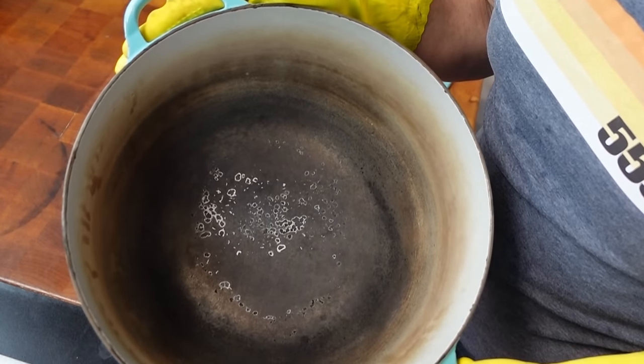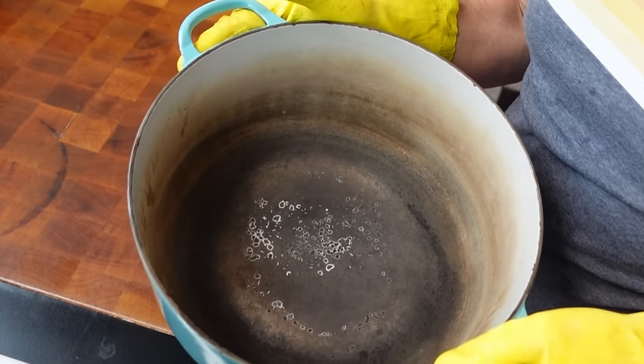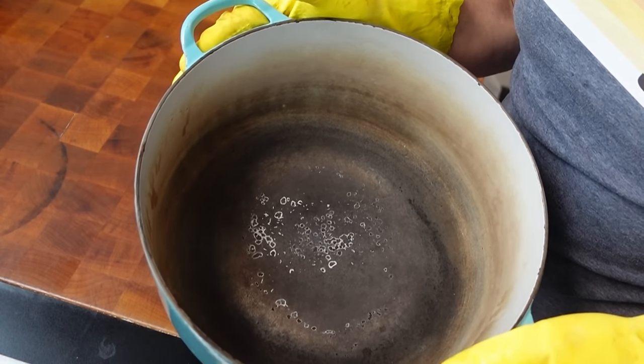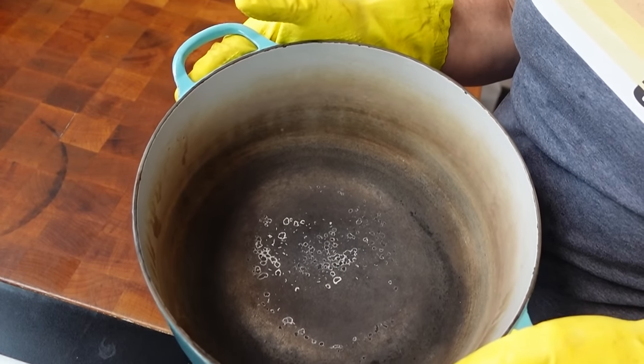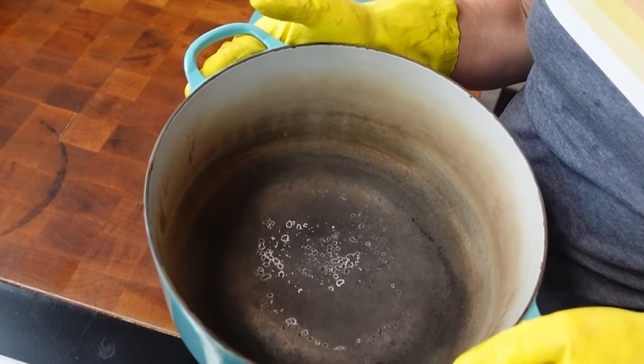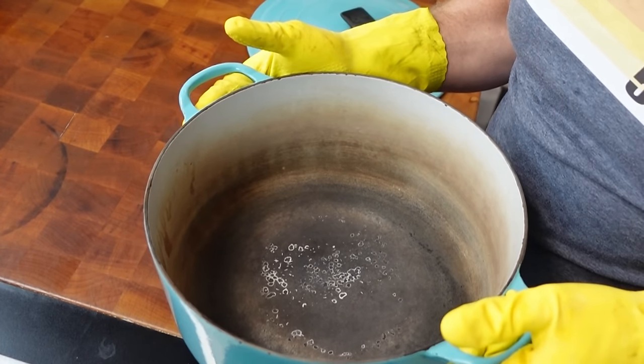but we might be able to get a little bit more off. So I'm going to do oven cleaner in this guy, and I'm actually going to put this in the oven for an hour at really hot, just on the interior, and see if that just gets a little bit more of this off and see what happens. You know, we're so close. It's looking great. It's super functional, way better than it was. So let's see what can happen next.